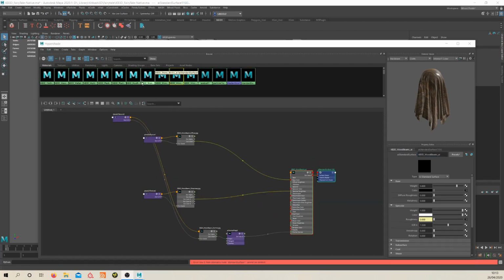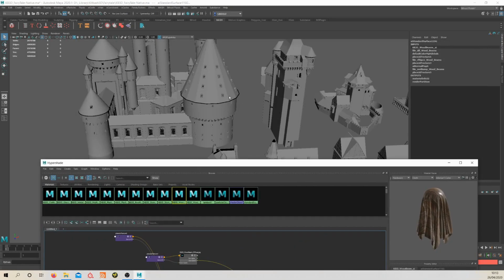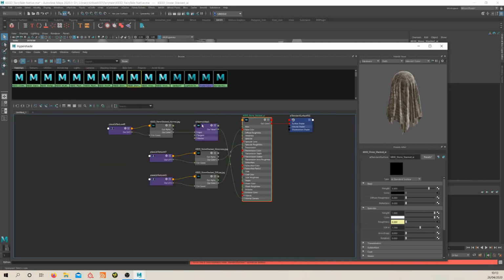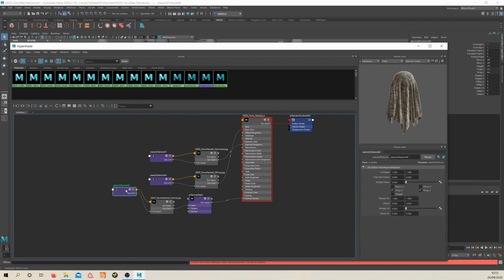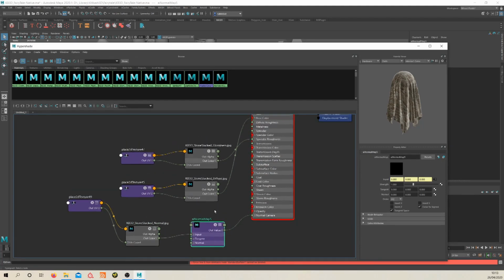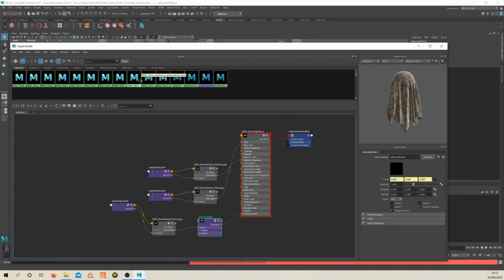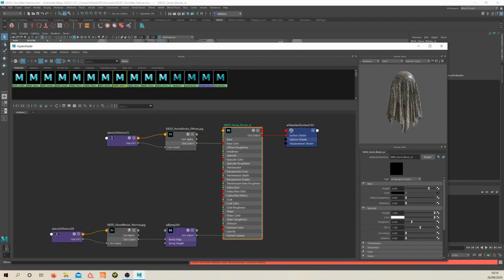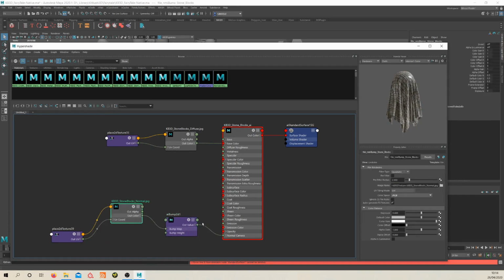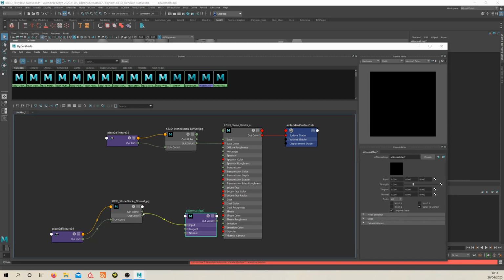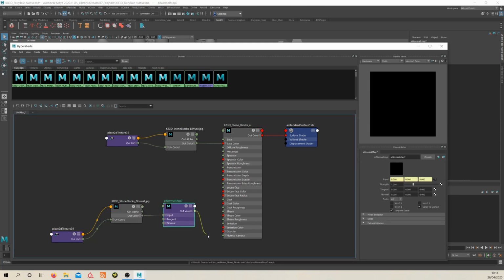So now we've got all of the shaders converted to Arnold standard surface shaders, and they're all applied to the models. Some of these will need some tweaks. Basically, the things to note is that all of the normal maps have been piped into AI normals, and with the bump maps, that's another normal map. Bump 2D, actually, there's a mistake there. So you need a normal map for the normals and bump 2D for the bump maps.